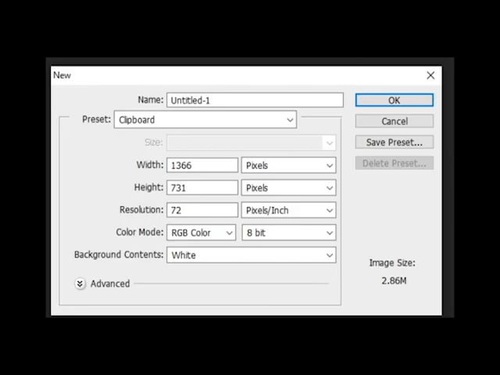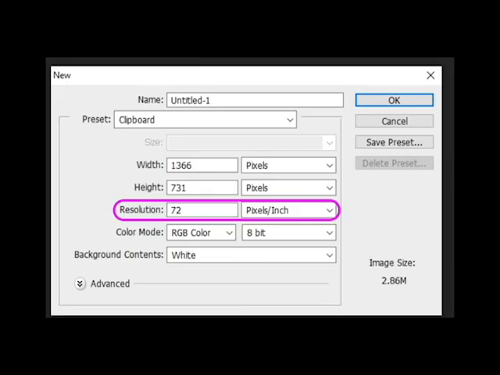The first part is the dimensions. We use pixels for screen or web work, and inches or centimeters for physical work, or print rather. Then number 2, we have the resolution. For web or screen, we use 72 pixels per inch. For print, we use 300 pixels per inch, and this 300 pixels per inch ensures high definition for the printing press.